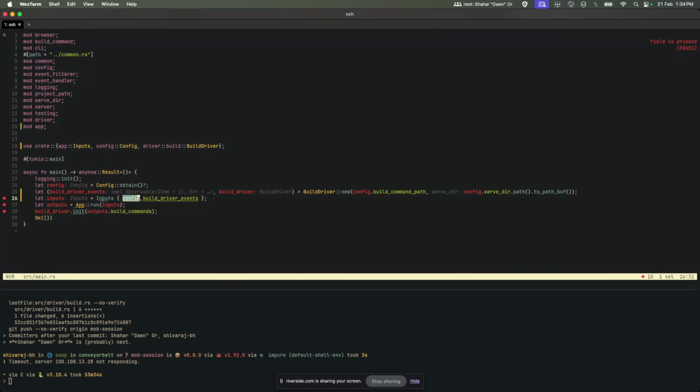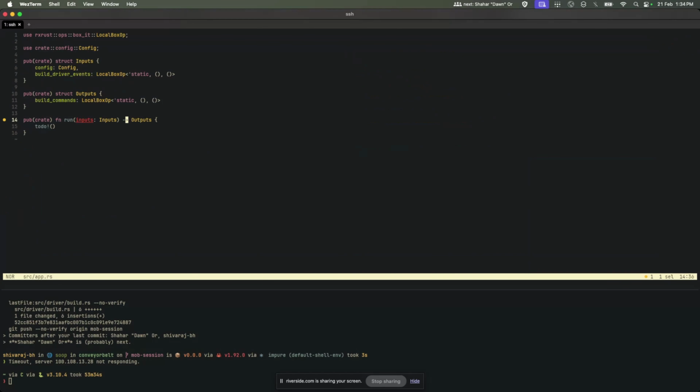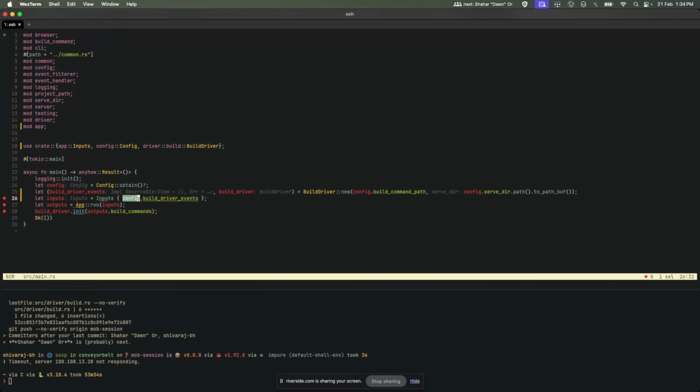Field is private. They have to be public. Pub crate. It's just a nitpick, but yeah. Expected box op. Yeah, that's fair.